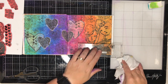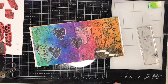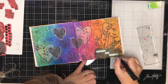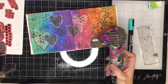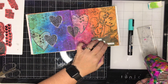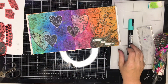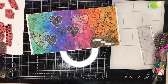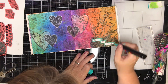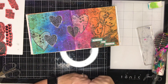While waiting for it to dry, I'm cleaning off my glass mat. I just use some hand sanitiser on it, which is a fantastic and cheap way to clean your glass mat - it lifts anything: acrylic paint, alcohol inks, anything you've got on your mat. I then added some Posca paint pen around my quote just to tie in some of those bright colors again and to finish off the quote.